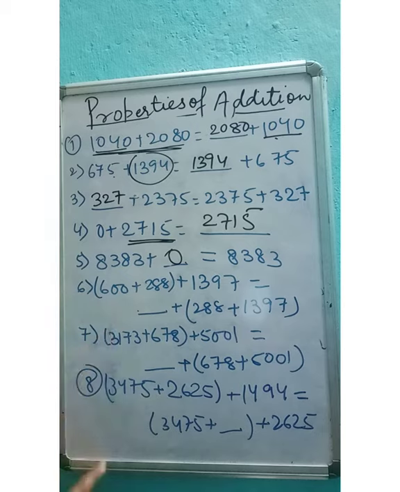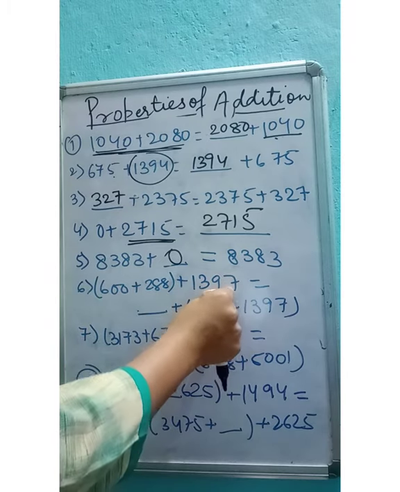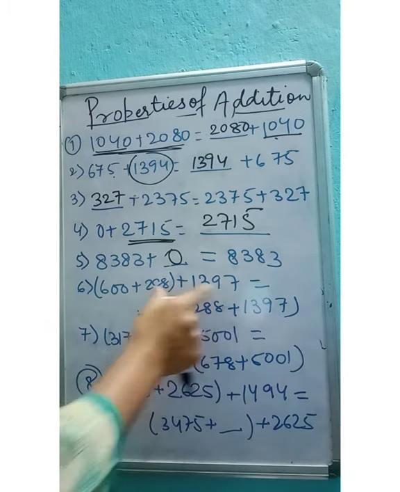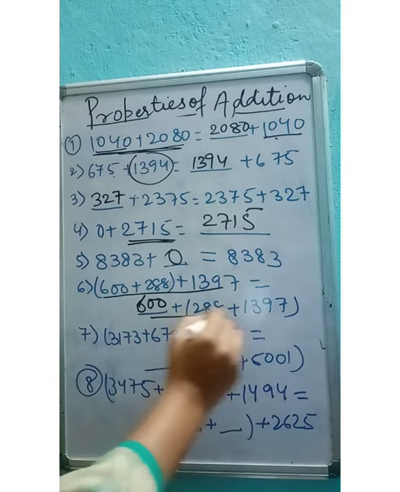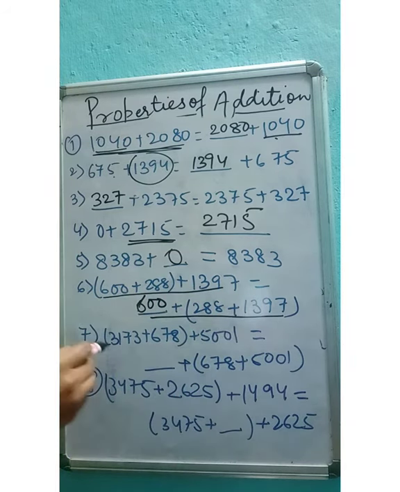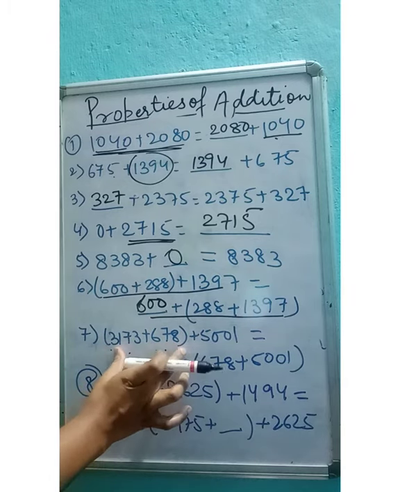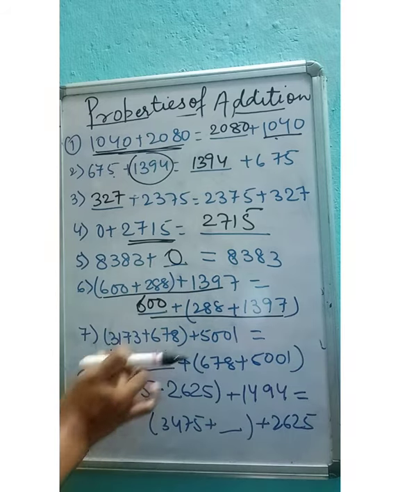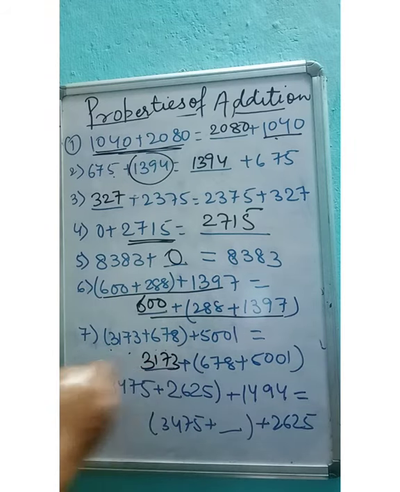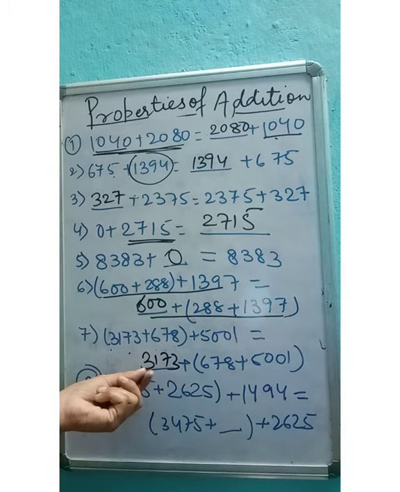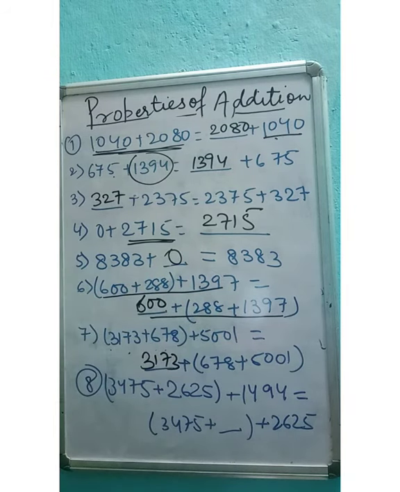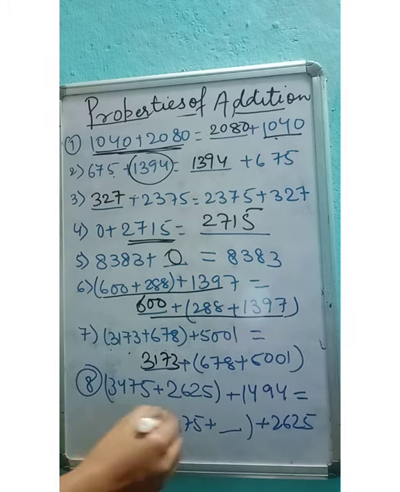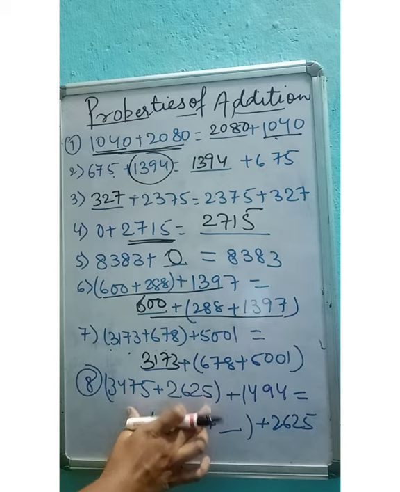Now here we come to the grouping property of addition, that is associative property. So this is in one group and this is labeled separately, and now this one is in a group. Then what should we write here so that the answer is the same? Once again here, 3173, 678, 5 are in the same group and now this is in the same group. What is left? We have to find out which number to put in the blank so that the answer will be the same, because the equal sign is given. We are just using the properties of addition.